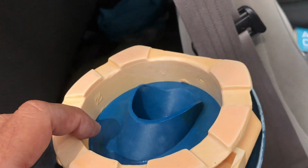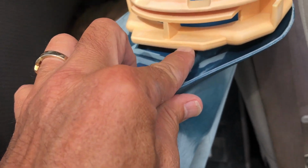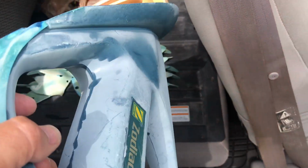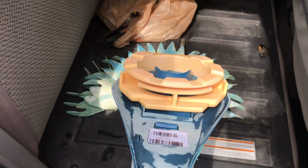So again, there's other reasons to replace this. Some of that is that this starts to get worn out, what attaches to the actual base, and I'll show you that in a moment. But right now, I'm going to remove the foot pad. In order to do so, to help you understand how to remove the base, I'm going to take the base off as well and then remove the foot pad from there.